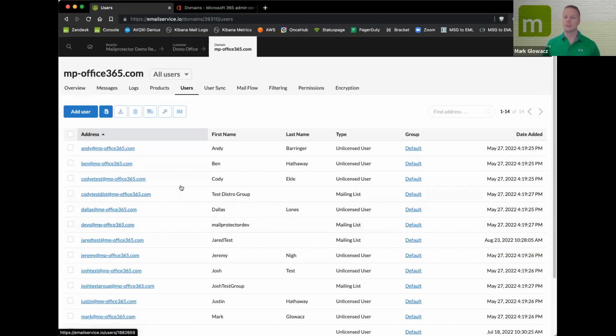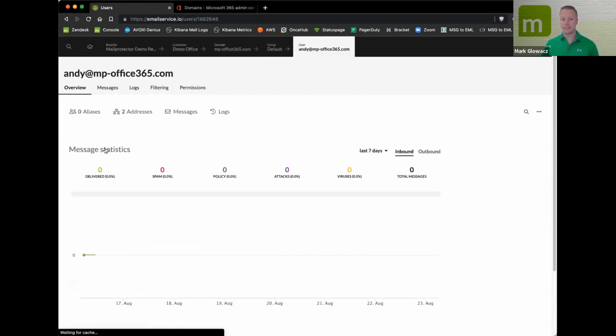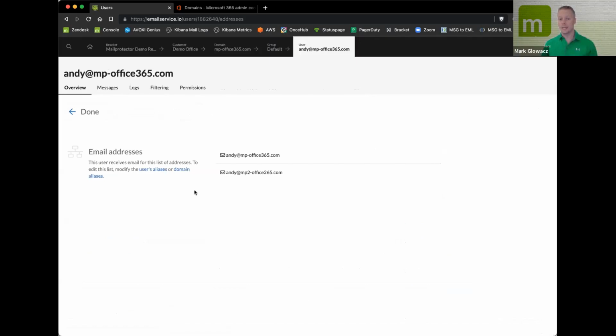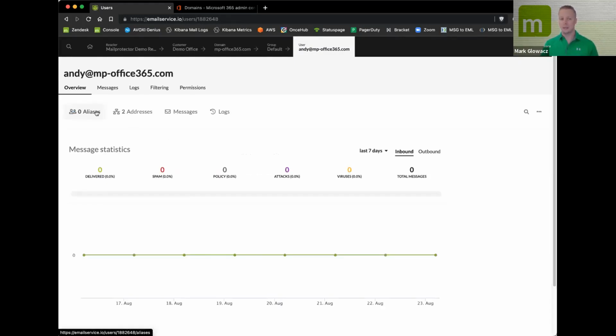It's important to note that it means Mailprotector is going to accept and validate all of those email addresses coming into Cloudfilter, whatever products you have, but we're only going to bill you once. So if Andy also had mptest.net, that would show up as an alias. So here he would actually have an alias for Andy at mptest.net, and we would show that he has addresses for those two domains. And you only get billed once because we consider that second domain a domain alias, which equates to being an alias address, and you're not billed for it.